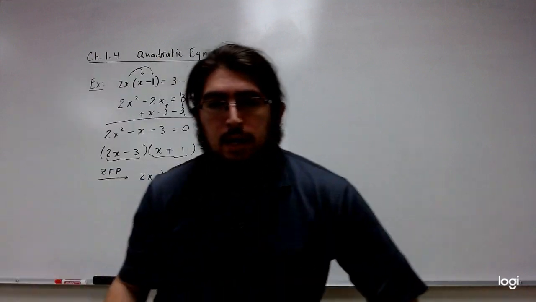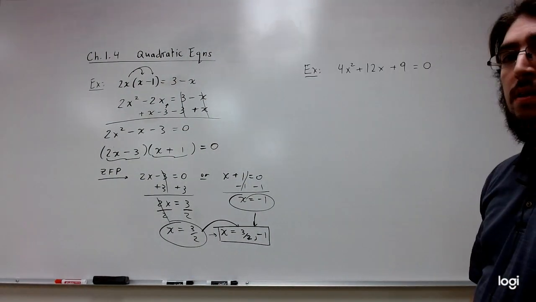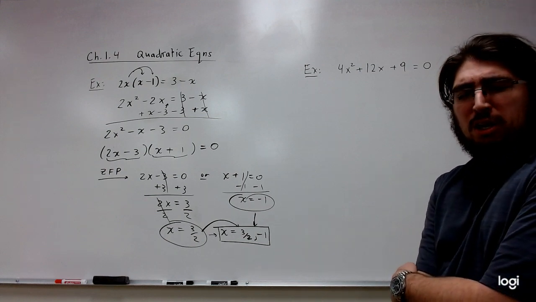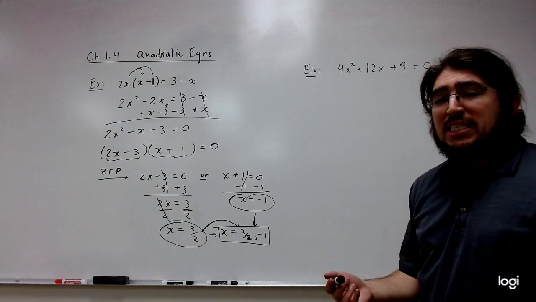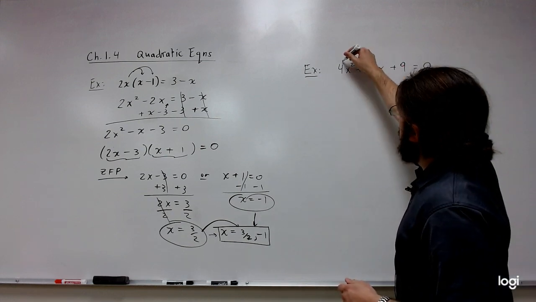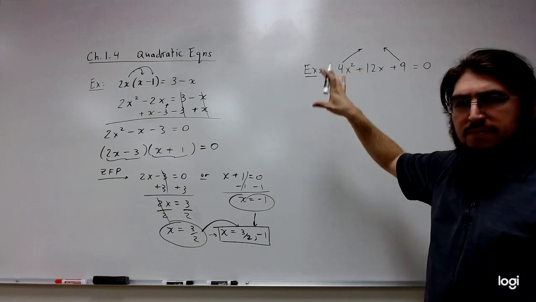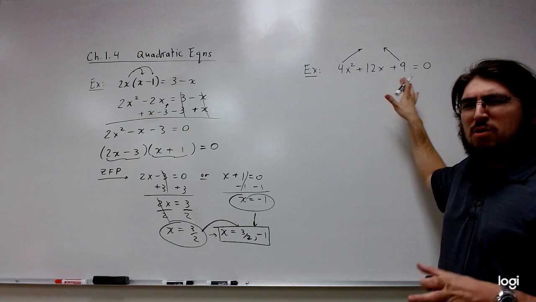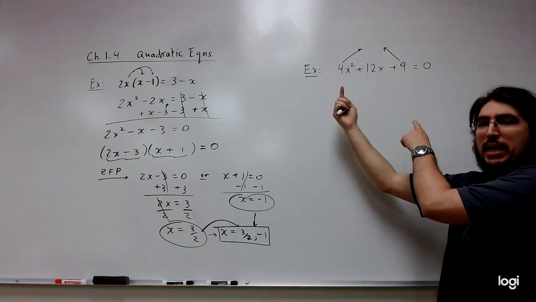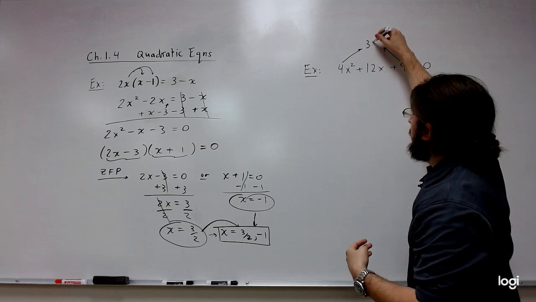Okay, so now let's see one a little more complicated. Like I was saying, this one's a little more complicated. What I'm going to do here is show you something called the AC method. What it allows us to do is multiply the outer two. If you think of how this is set up, it's ax squared plus bx plus c. So the reason it's called the AC method is you're multiplying a and c together. Multiplying these numbers, we get 36.